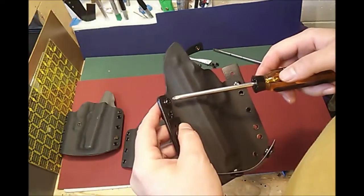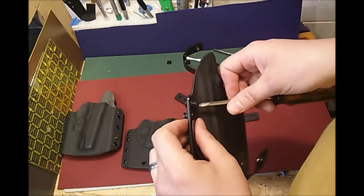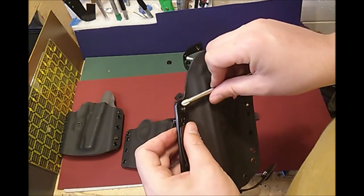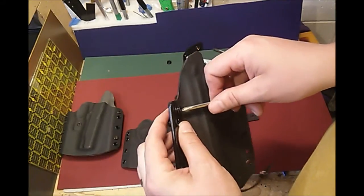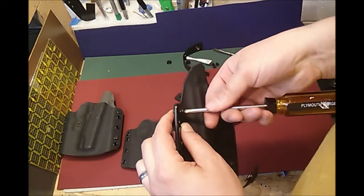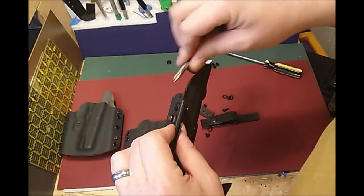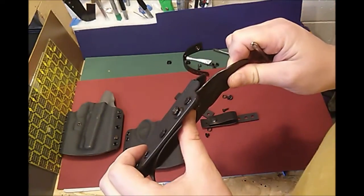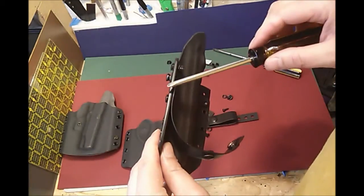The reason that I say to use the thread locker is because there are no lock rings or rubber O-rings that go in here. It's just straight on with the machine screw with the male end of the snap and the Chicago screw in this particular order.